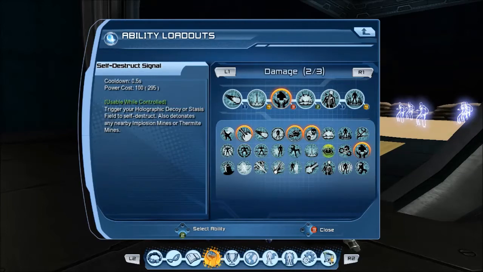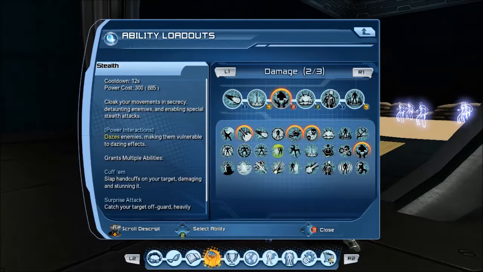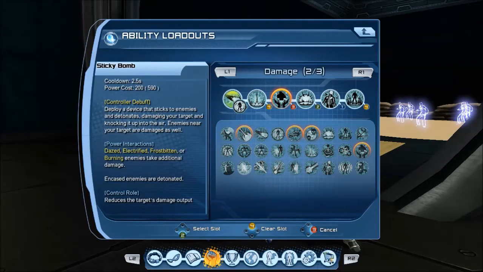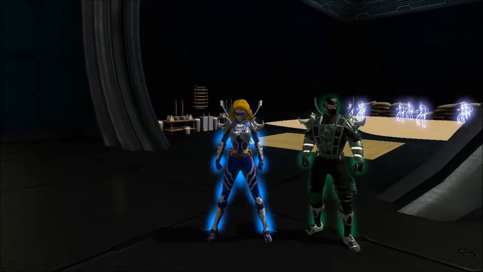And I guess across everything, you also want to look at whether something is ranged or melee. So I could have gone with another starter that was ranged, Stasis Field. Now this number one thing, power interactions, is probably the most important because it's going to take up more of your loadout spots.